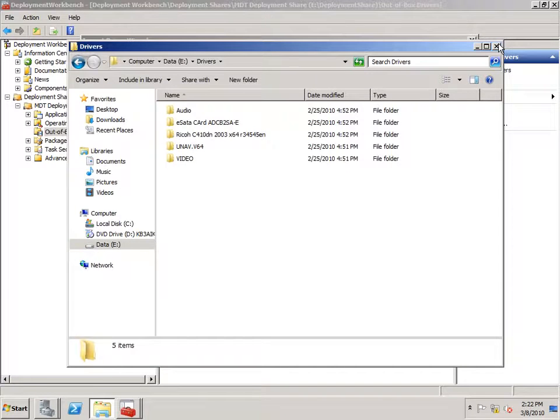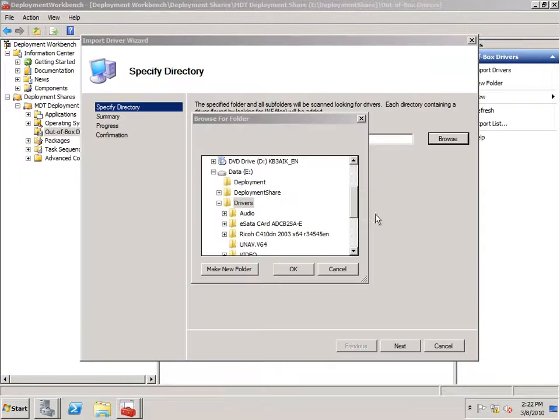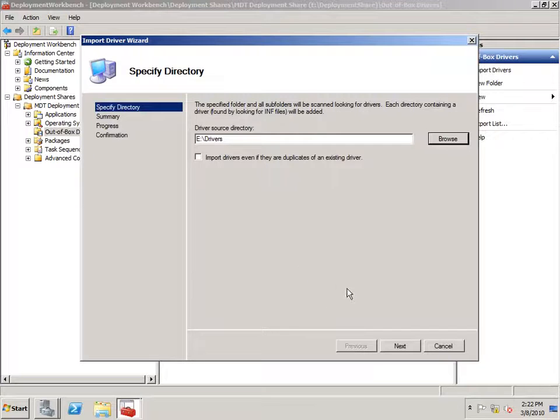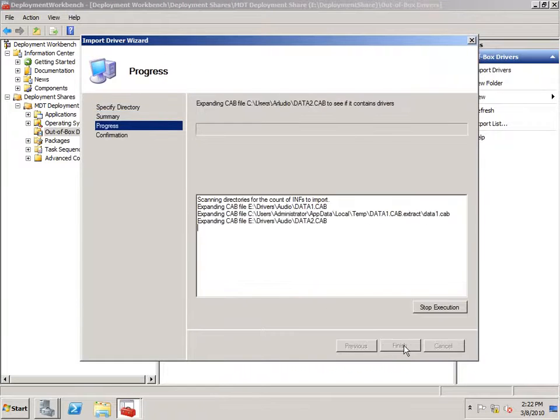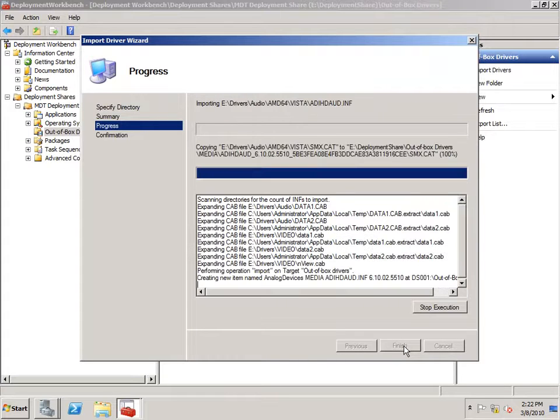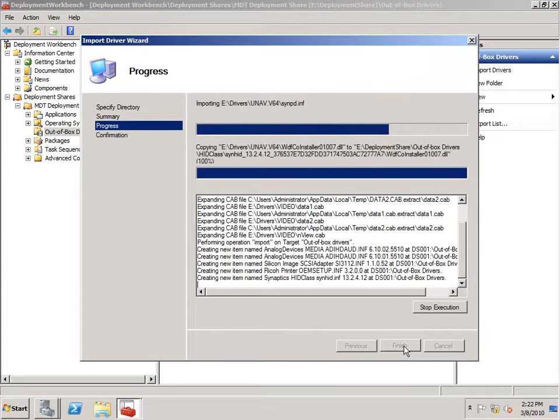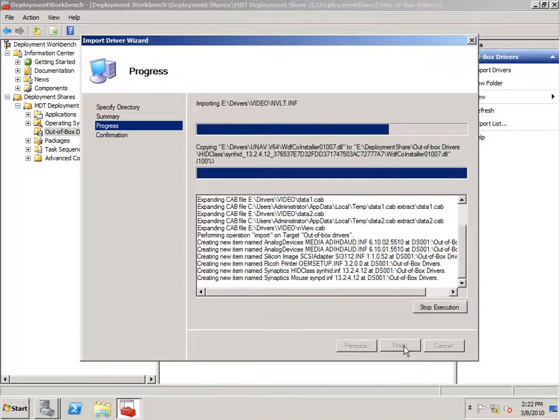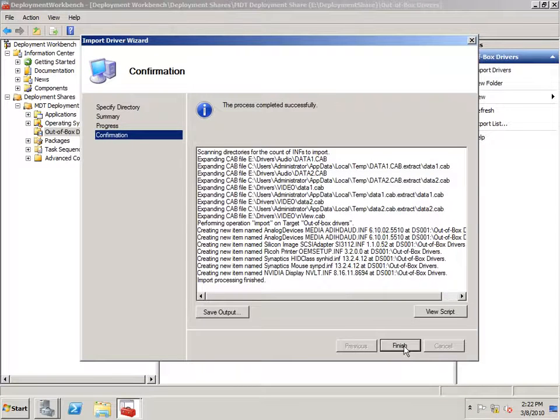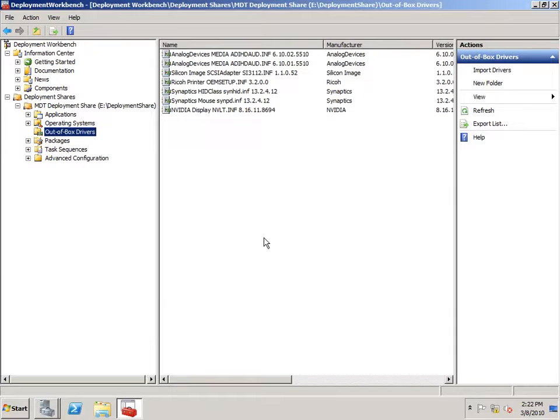etc. Now, these are not necessarily the drivers for a virtual machine, and I'm running this configuration on a virtual machine, but I've done this to show you how simple it is, how easy it is to add drivers into your deployment. So I've selected that folder. I'm going to say OK. And I'm going to select Next and Next. And it's going to go out, read through that directory structure, and pull in all of those drivers. Okay, once that's done, I can just click Finish. And you'll see that all the drivers are listed there now.